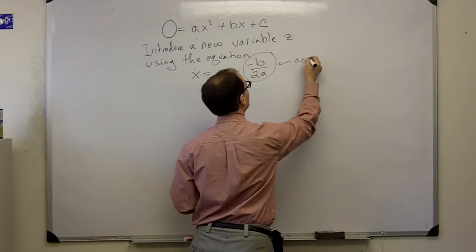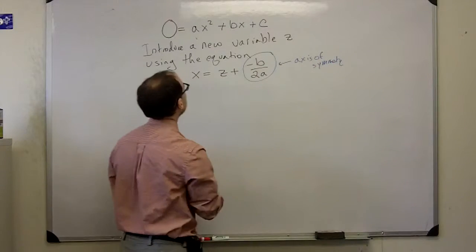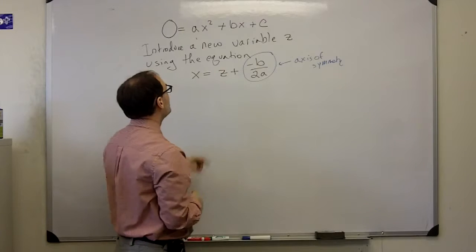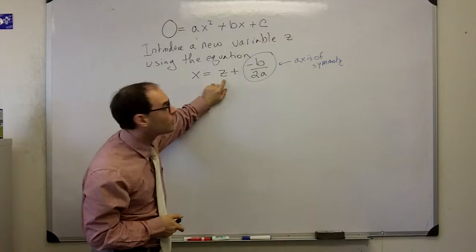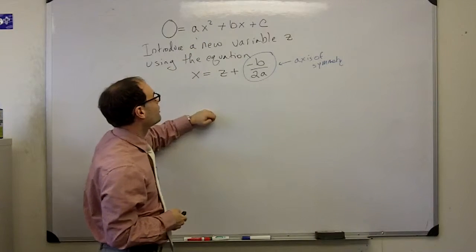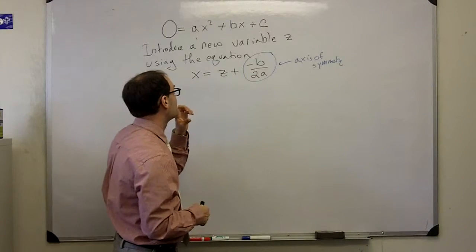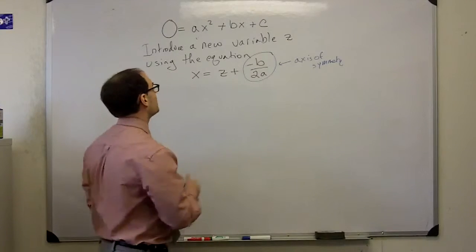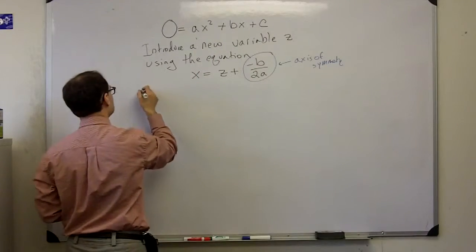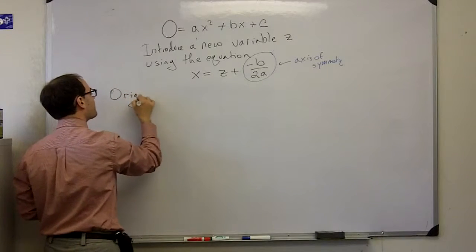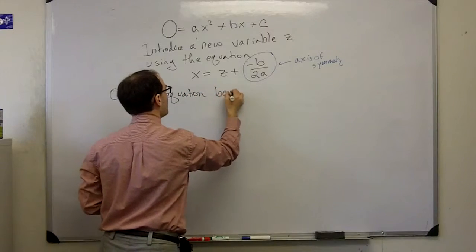We're moving the axis of symmetry around. It'll still be the same place in the x variable, but when we move it over into the z variable and write this out in terms of a z variable equation, that axis will be moved in line with the y-axis. And we can see that algebraically. So let's substitute this in for x. Our original equation becomes what?